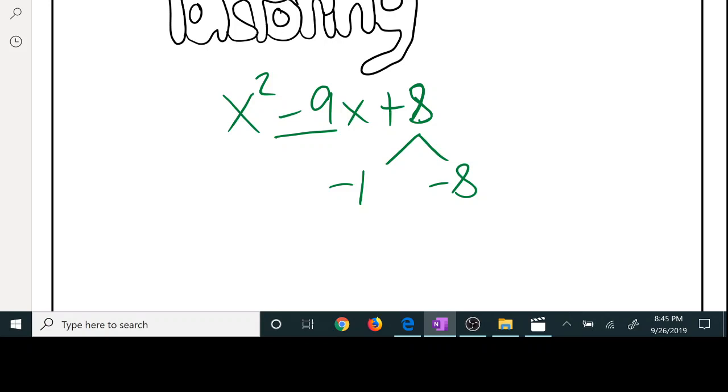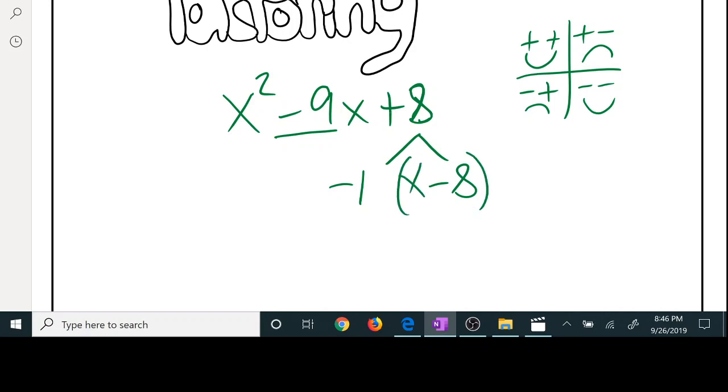And let me just show you a little trick chart here. I might make a whole video on how to know what sign things are supposed to be when you're dealing with adding, subtracting, multiplying, and dividing positives and negatives. But this little chart here will help us to understand that if I have a negative times a negative, it's a positive. The eyes are the signs of the numbers that I'm multiplying or dividing, and the face is the sign of the answer. So as you can see from the chart, negative 1 times negative 8 is positive 8. Then if I add negative 1 and negative 8, I get negative 9. So that's it. Throw x's in front, and I've factored it.